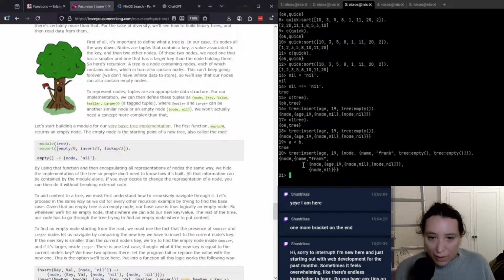There we go. So what this should do is move it to the left, the smaller of name. So here it is. Now you can see that it made a new node under the smaller side and left the greater side the same. I could have made another like node here, I guess.